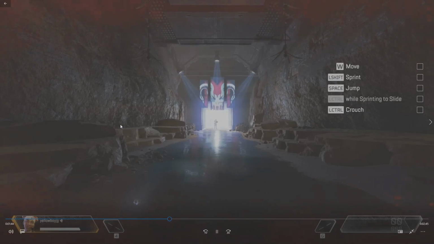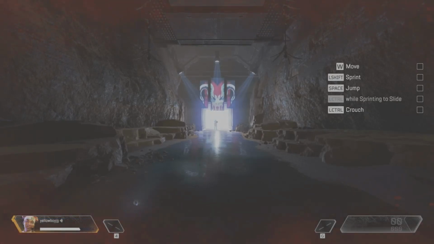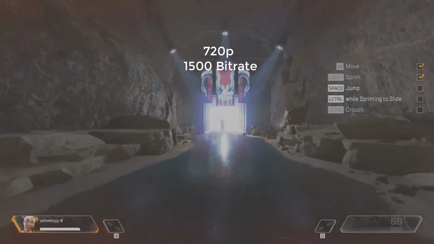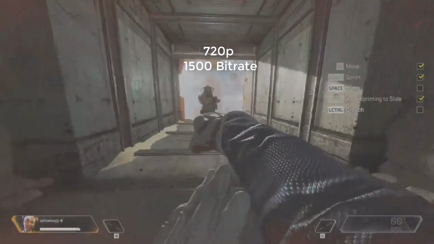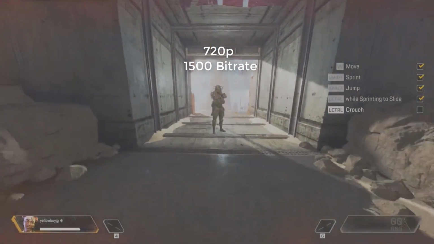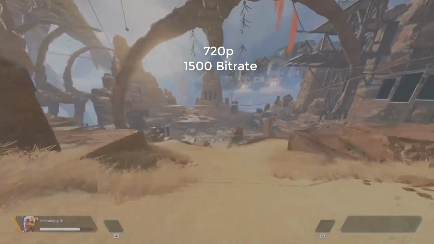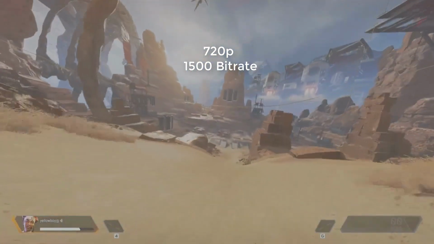All right, so jumping forward here a bit, you can see that everything's fine as long as we're standing still, but the moment that we actually go to move, you're gonna notice something. You're gonna notice right here that everything gets extremely blurry. Can't really tell until we walk outside here, and everything is absolutely atrocious.